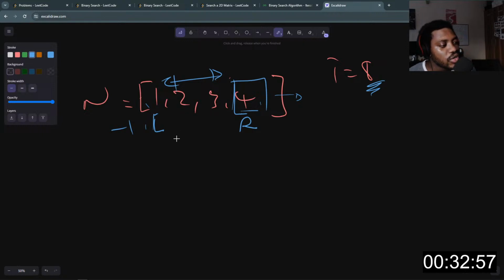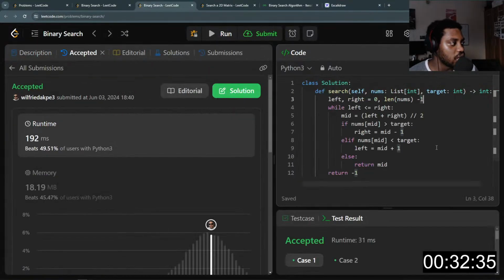So to make this more efficient, we check first if the target is within these two borders. If it is, then we can look in between. Otherwise, we just return -1, as in we didn't find that value. So let me put a case here.